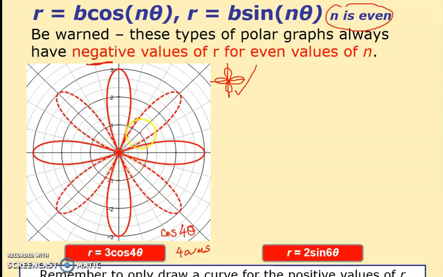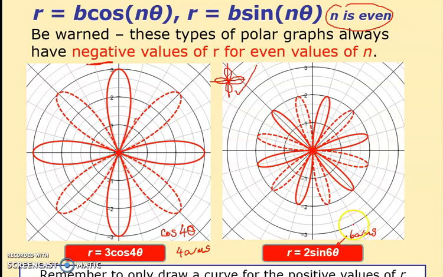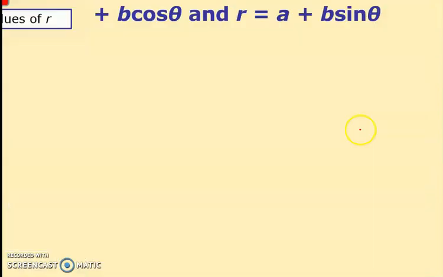And 2 sine 6 theta. Well, the fact that it says 6 theta, I want 6 arms. You see what the calculator does. Look at that, hundreds of them. In fact, there's 12 of them. You get twice as many. So this is the first one that you get with sine. It always seems to move just a little bit round. And I've got 1, 2, 3, 4, 5, 6. It's those 6 arms I want to draw.